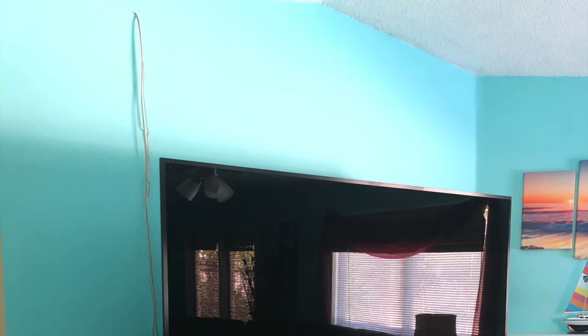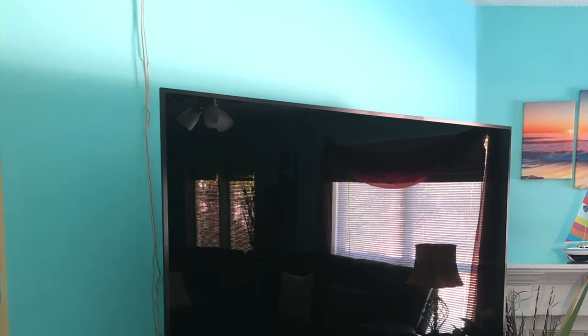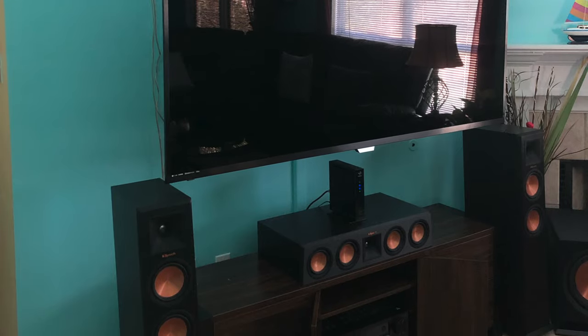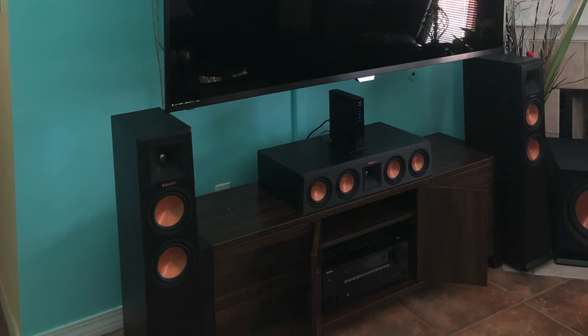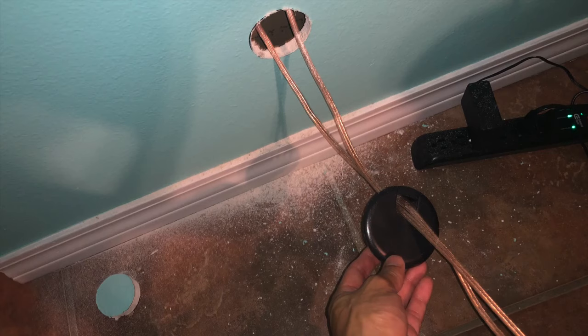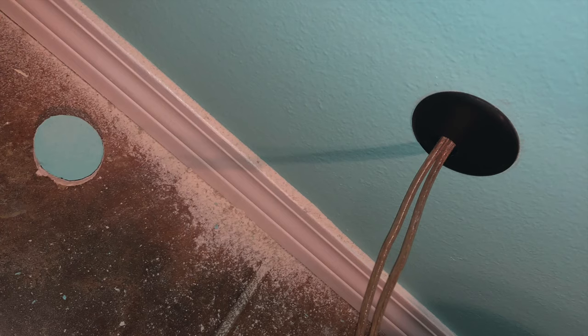For the TV side, where both wires would eventually meet up so I can feed it down into the receiver, I used some wire and put it down to where I could see where the wire would naturally fall, marked it off with some tape, and then I drew a circle where I could put this little adapter and cut a hole with a drywall saw so I can fit the wires down into that opening.